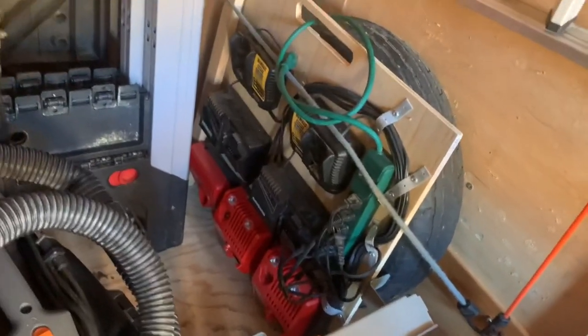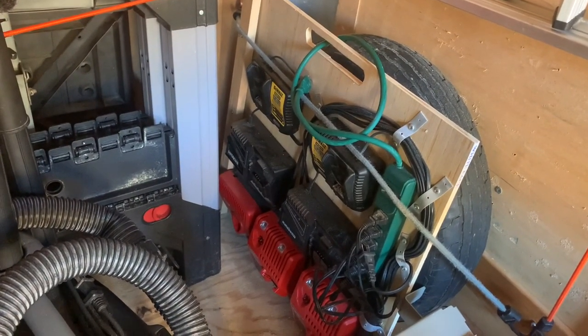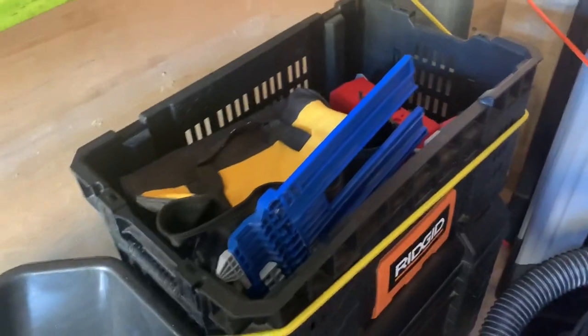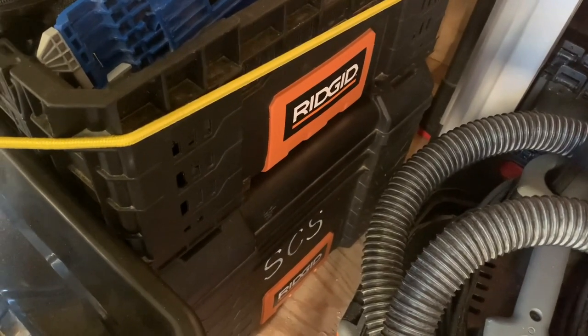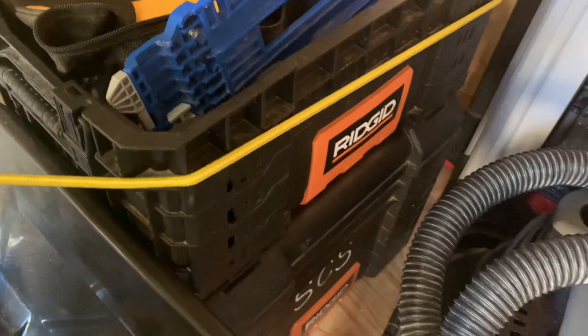I've got my charger board — I actually pull that out. I know a lot of guys have their charging stations set up right in the trailer, but I bring it out by my saws and where I'm working. It folds out on the back so it kind of supports itself standing up at an angle. I've got the Ridgid crate here. This bag keeps some saw blades, drill bits, and things like that. My sled from my Kreg jig system that I use. And then I've got a Ridgid box down there that is also on wheels — that has things I don't use as much: my DeWalt cordless circular saw, DeWalt cordless sawzall. I do have a different cordless circular saw, a Milwaukee, that I really prefer and use mostly when I'm ripping plywood.